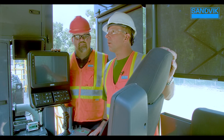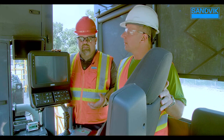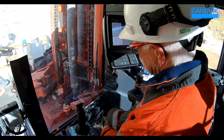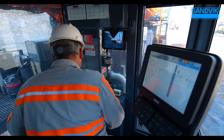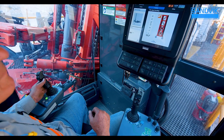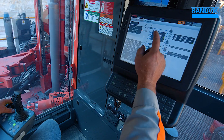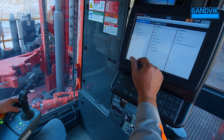Here in the redesigned cabin, one of the biggest features we focused on was operator ergonomics. This includes a full-size drilling window that allows the operator a complete and clean view of the drilling deck, a comfortable seat with lumbar support, and all controls attached to the seat and easily accessible so the operator doesn't have to reach or extend his body in any way — including the GUI touchscreen, which is connected to the seat and moves with it.